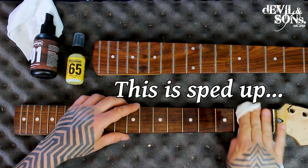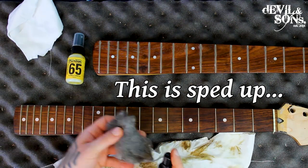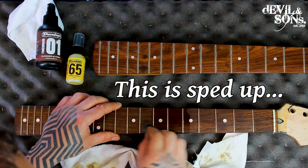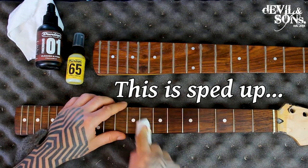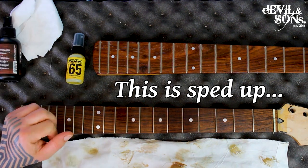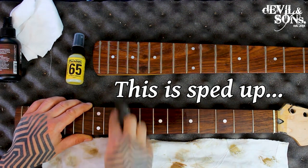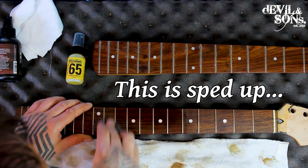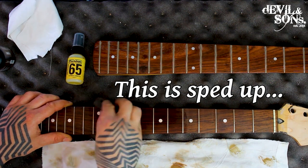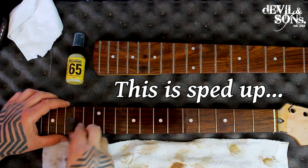So again, I'm going along the side of the frets and then trying to go along with the grain. And every time I squirt a new bit of the cleaner, I'm trying to use a fresher bit of the rag. I find these lint-free cotton rags are quite good. You could make them out of an old shirt. I bought a load of rag just on eBay a while ago. It's lasted me ages. What you can see as I go along is the frets seem to be looking shinier.